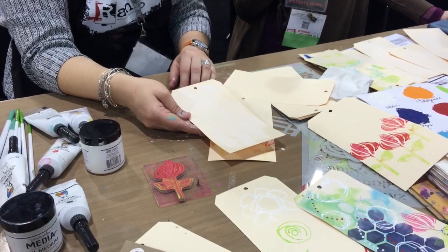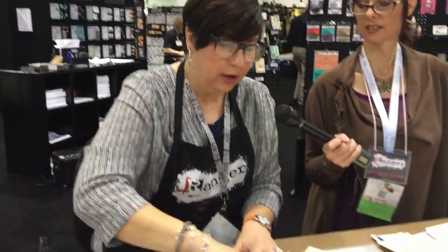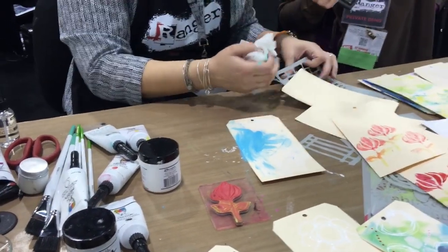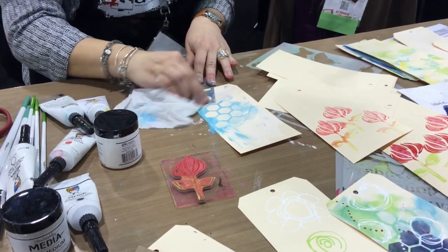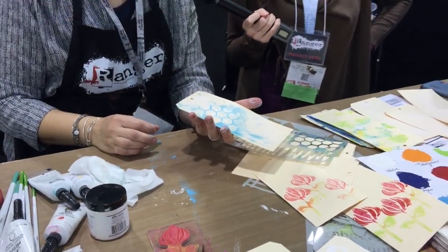A couple of questions came up about gel medium and gesso — that can be confusing for newbies. Just remember that gesso is underwear: it goes on first and it makes it so your paint doesn't soak in too much. It keeps your paint the right color and makes it move better on your piece. I've gessoed this tag with just a paper-thin bit — you don't need to glob it on. Put it on with a palette knife, make it really thin. The baby wipe removal techniques only work if you've gessoed first.